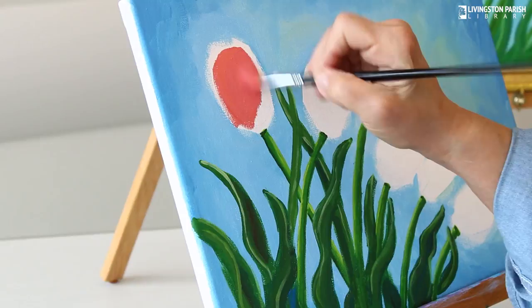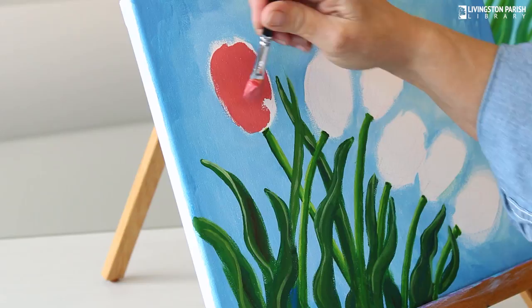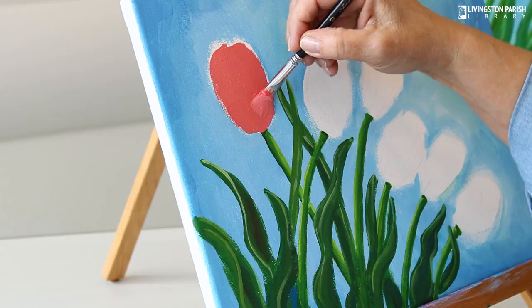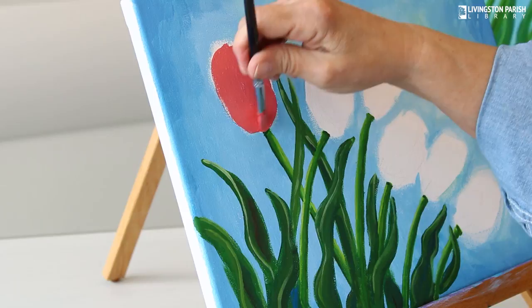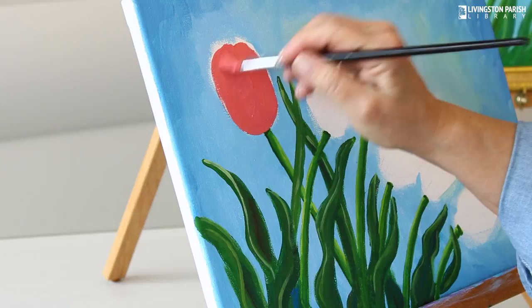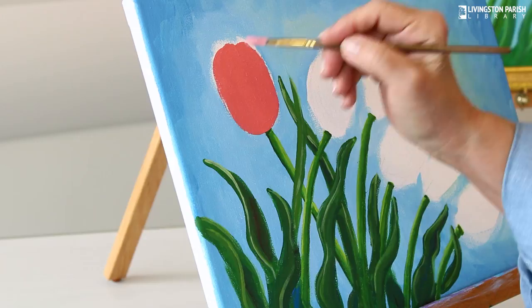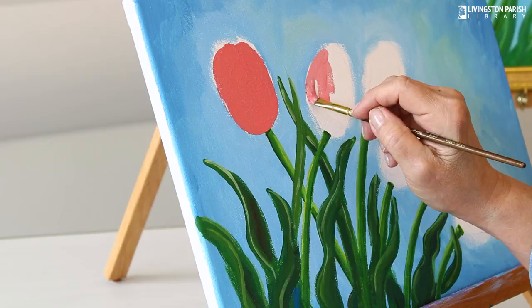All right, so now, it looks like it's sort of an egg shape, but it's really a little bit rounder and bigger at the bottom than it is at the top. We're gonna make this one a little more open at the top. All right, got the rounded shape at the bottom. And I'm gonna see about this other brush. I call this a half filbert. I don't think that's what it's really called, but it's rounded on one side and straight on the other. I'm gonna try that one for a minute and see how I like getting the edges with that, because that's got a nice, smooth. Oh yeah, you can get a nice line with that one. Okay, well, we'll get back to that.